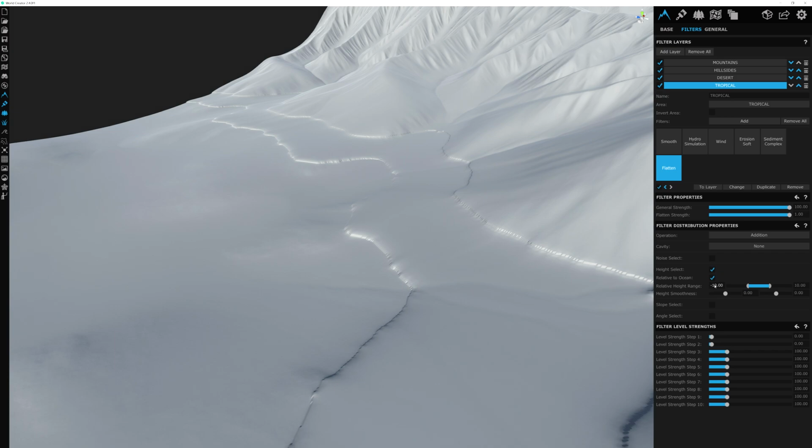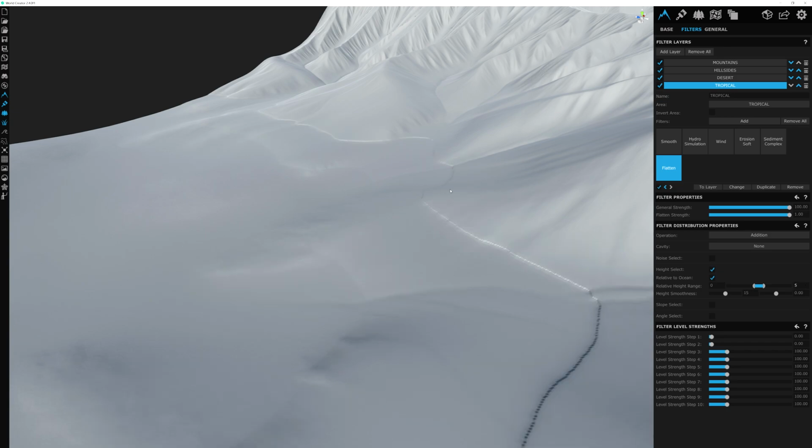So let's edit our low range here from negative 10 to be 0 so that we can make sure that it matches the ocean level height. But we're going to ensure that the low point here is a little bit more smooth. So we're going to change our low height smoothness to 15 meters. That way you can see how smooth it is along the ocean shelf right along here. Then for our high point of this range, let's set it to 5 meters because we don't need it to be too high in this case.